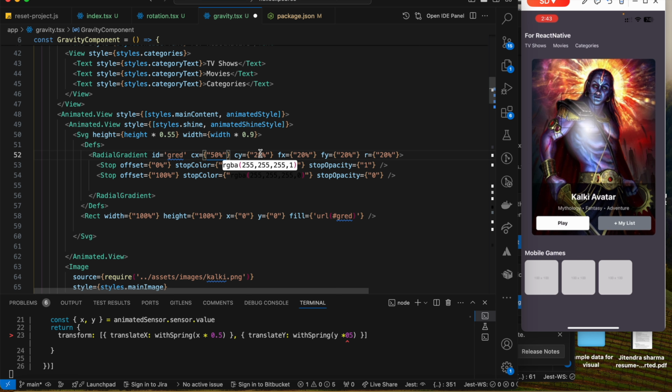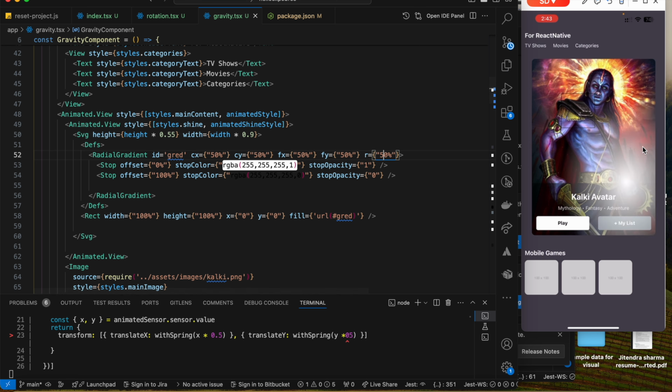Let's make it bigger: 50, 50 and 50. Okay, so you can see the spotlight here. So let's change this value back to 20, or maybe 25 would be great.